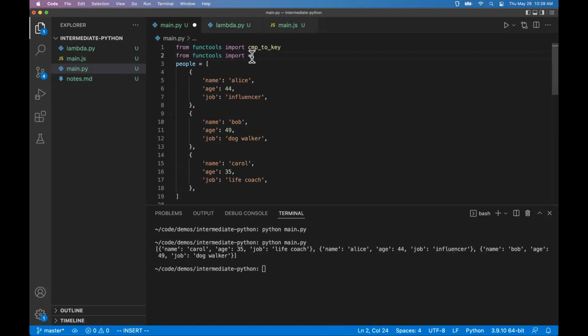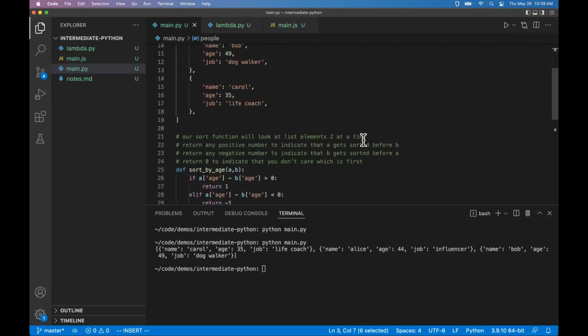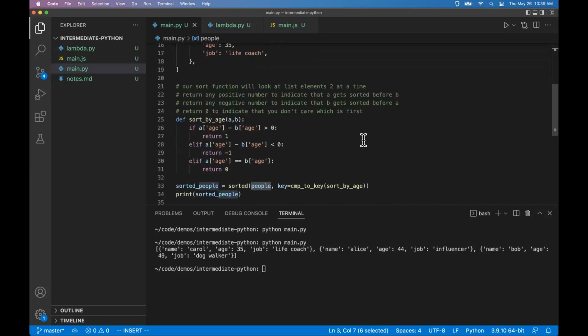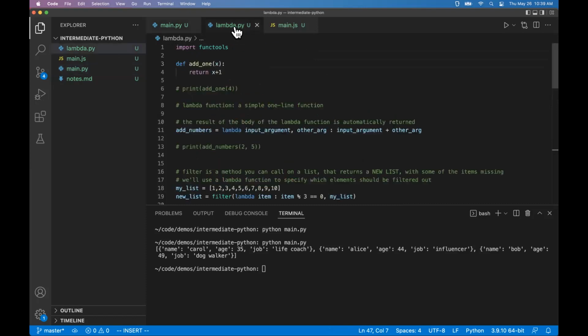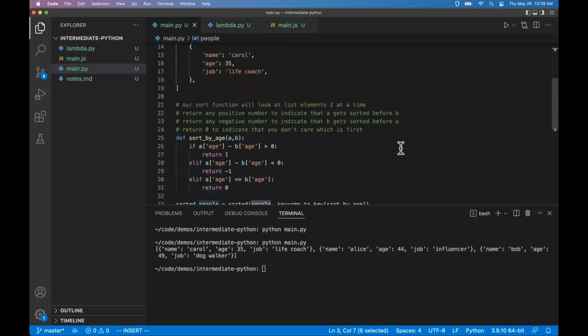So since this is importing a whole bunch of names, I am responsible for knowing every name that gets imported from functools to make sure that it doesn't collide with other names that I'm using. Like if there was people in functools, then I just overrode it when I created this variable here. Does that behavior still hold true when you just import functools, or is it only when you do from functools import? So when I do import functools, everything is accessible on this functools module. It's not in the global namespace. So that makes it safer. Okay. Thanks. Yep.